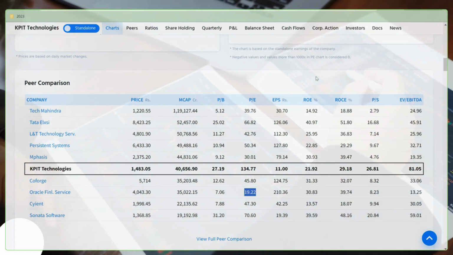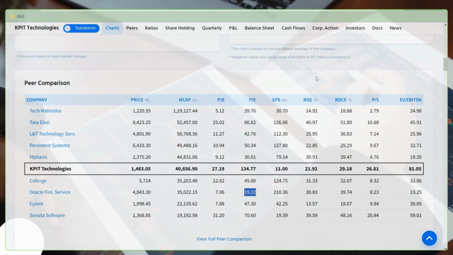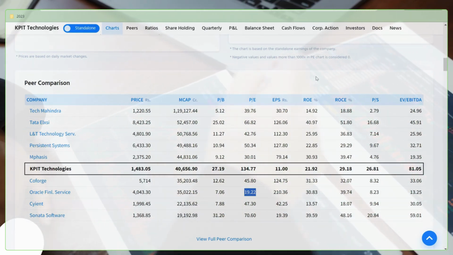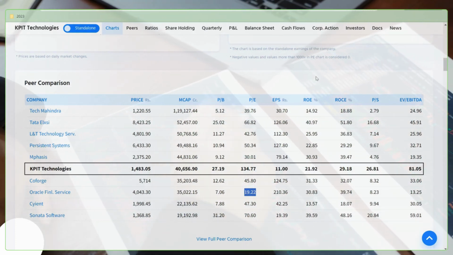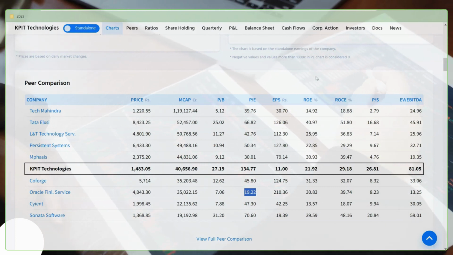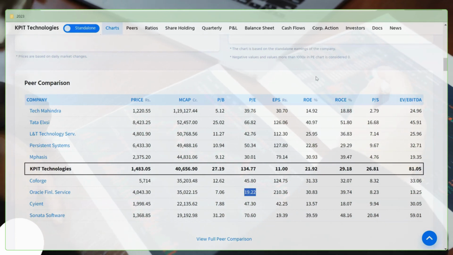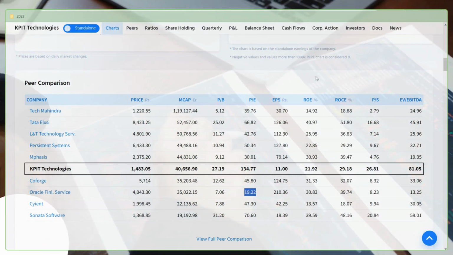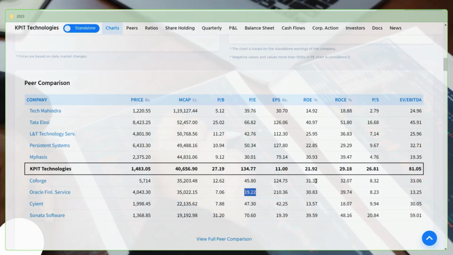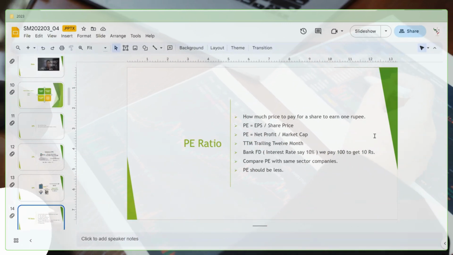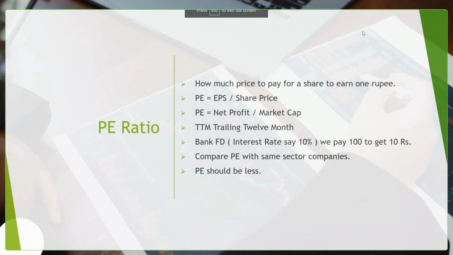So two things about PE ratio. One, we need to compare peer to peer, like same sector companies, apple to apple comparison. Similar companies in the same sector. If you are comparing Tata Motors, then we should compare it with other automobile sector companies. And if you are doing IT, we should consider other IT companies. The other thing is that a PE ratio of 18 is considered good. So for any company you are buying, if it is around 18 or less than 20, it is considered good. If you keep these two things in mind, I think you will automatically understand the PE thing.